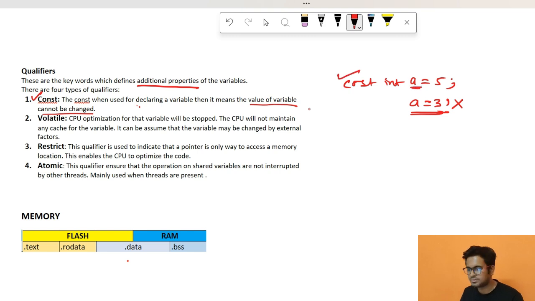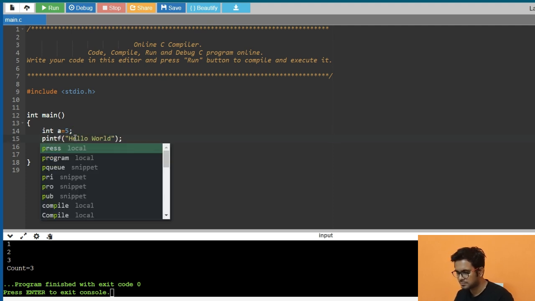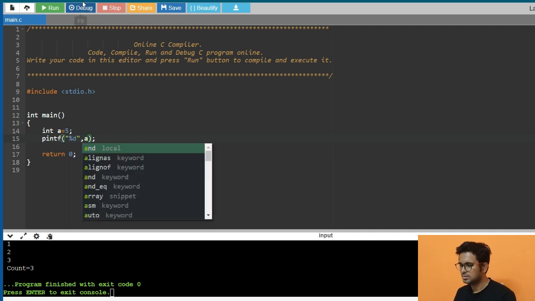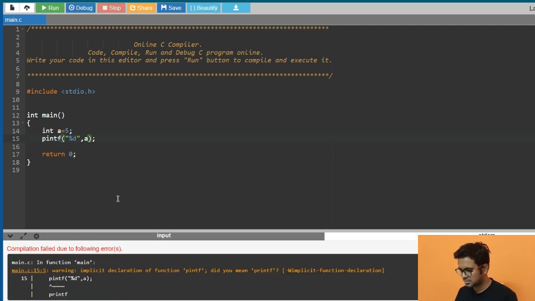Let's see how this looks. Let's declare a variable as int a equals 5, and printf percentage d comma a. Run it.